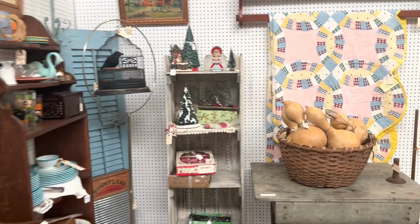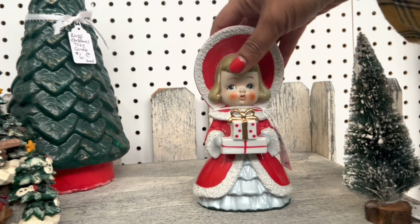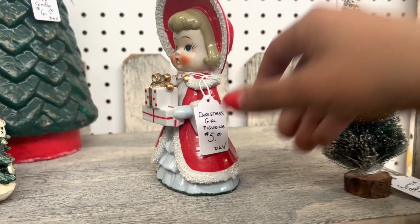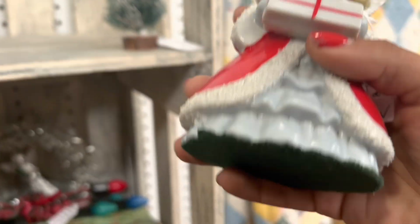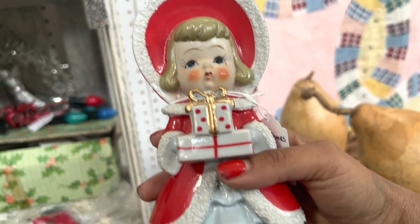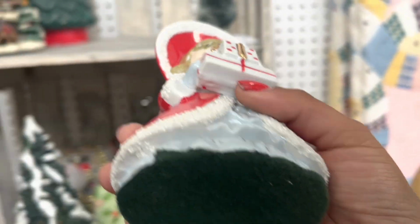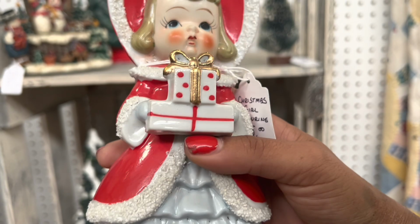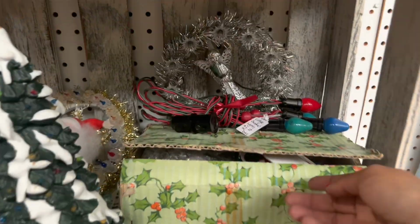Oh my gosh. Look what we have here. I have a feeling they know what this is. Well, they actually don't. That is a steal and a half for sure. This larger size, I remember I had a couple Christmases ago. They're pretty hard to find. I think mine sold for like $46 or something. Let's see what else they have in here.